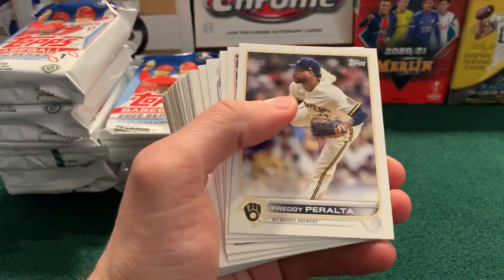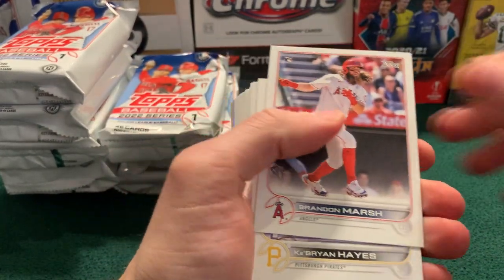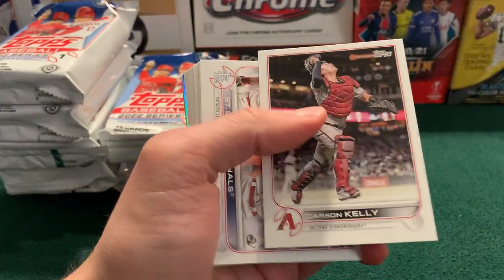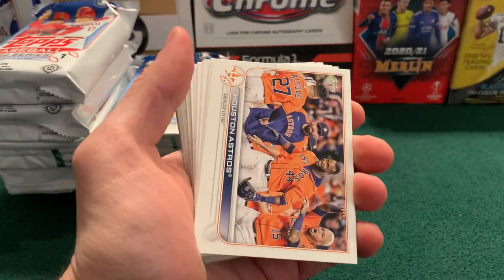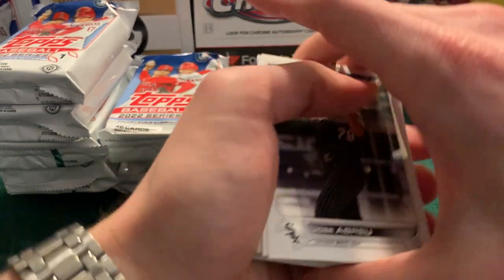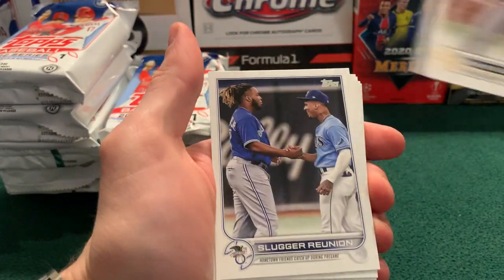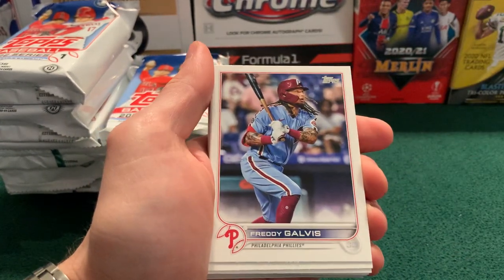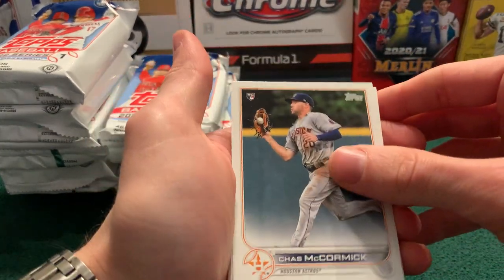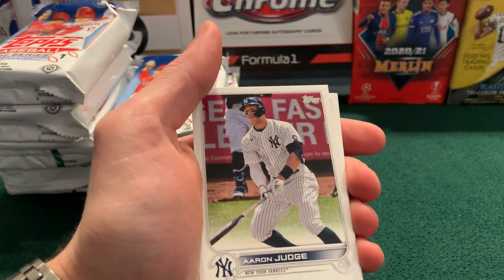Peralta, Castro, Kurt Suzuki on the Angels, Brian De La Cruz, Lourdes Gurriel Jr., Brandon Marsh, Bryan Hayes Future Stars, Jacob Stallings, Rain Clement, Javier, Carson Kelly, Cardinals team card, Astros team card, Padres team card, Rays team card. We have a rainbow foil tucked in back there — Jose Abreu for the White Sox. Kyle Hendricks, Yu Darvish, Martin Perez, Mitch Keller, a Slugger reunion card, Freddie Galvis for the Phillies, Moreland for the A's. McCormick for the Astros, Jose Iglesias for the Sox, Stroman Mets. There's Nuebar — that's a very Dutch last name on that guy.